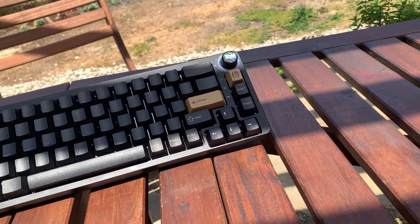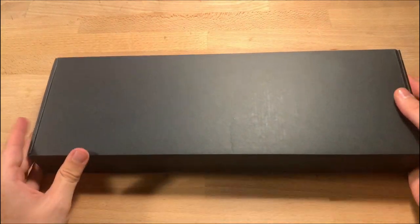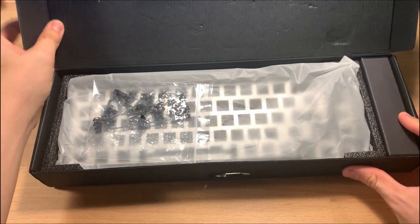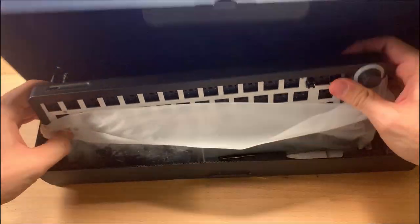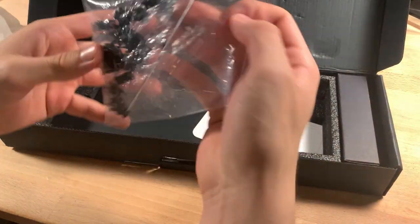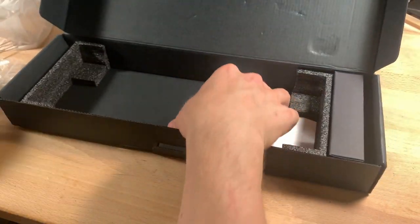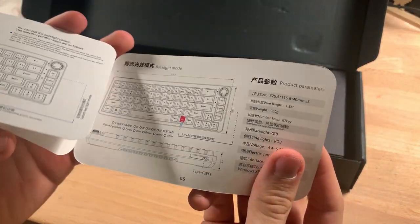This is the Holy Tom TM680. Unboxing this thing is pretty easy. It comes in a nice black paper box with no labels on the box, the paper outting, nor the keyboard. I decided to go with the black version, but this keyboard also comes in pink and a white-gray slate color. Besides the keyboard, you'll also receive another set of clip-in stabilizers, a switch and keycap puller, a manual explaining how to use the knob and change the RGB, and a nice black braided USB-C cable.